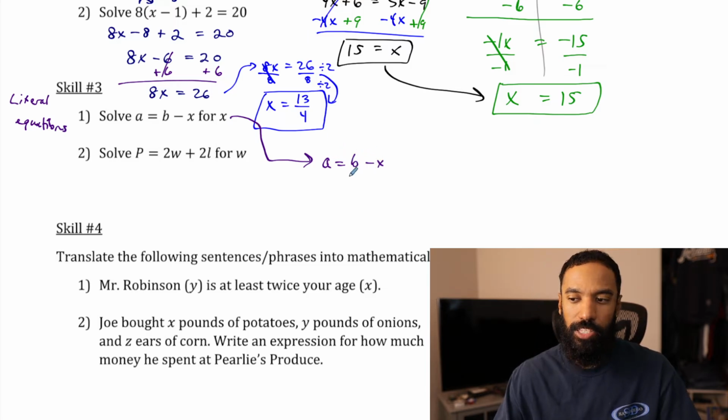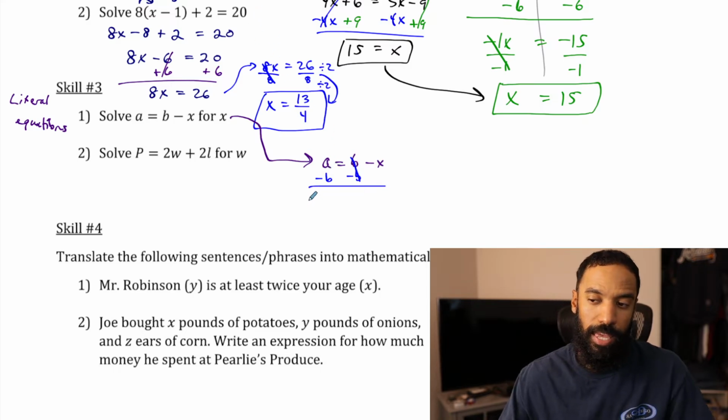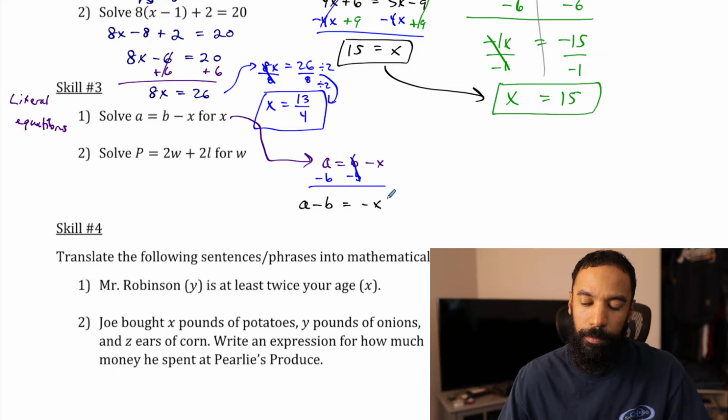Solving for x. Hey, let's get x on its own side of the equation. Let's subtract b from both sides because it's a positive b that's adding with the negative x. B minus b is 0, but a minus b don't combine the same way that x plus y would not combine. This now says a minus b equals negative x. Now, we would divide everything by negative 1 the same way that you saw before, right? That is technically a negative 1x equals, and you have to know that.